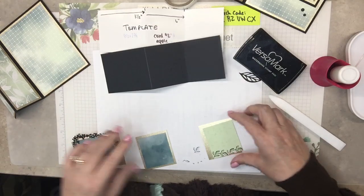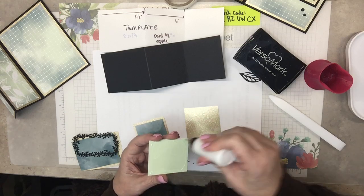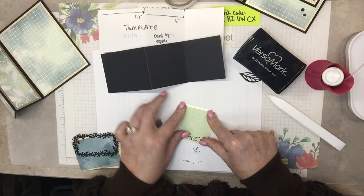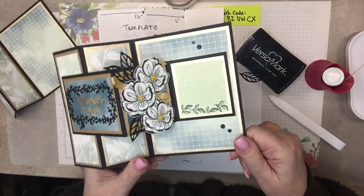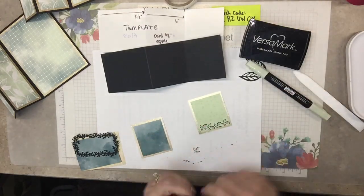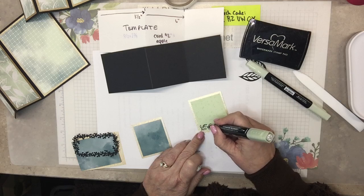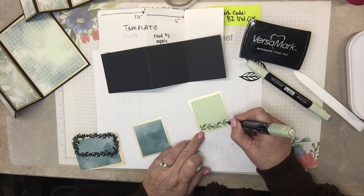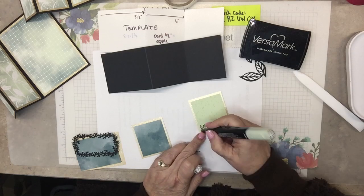Okay, so these bits can be attached. I probably should have colored my little leaves first. I'll do that now. So, to color the leaves, see how there's just a hint of color in the leaves? And that is done with soft seafoam, which is the same exact color the paper is. But you know, all these little understated things is what makes our card so special. So that's soft seafoam dark and soft seafoam light.